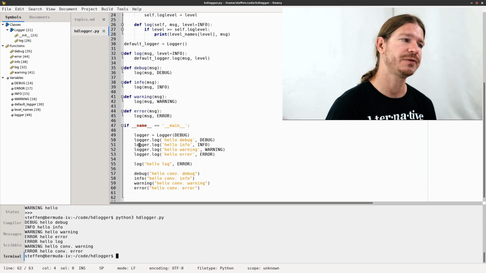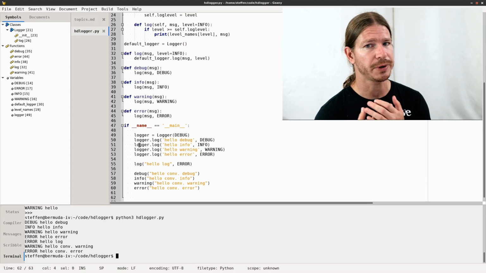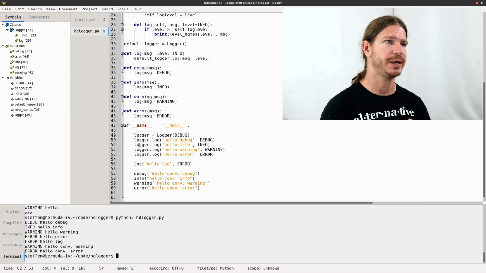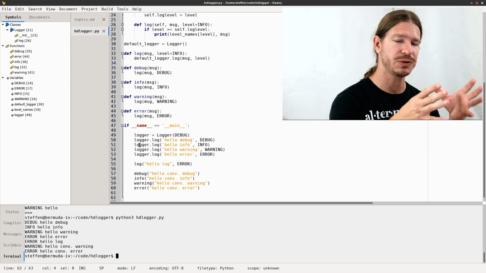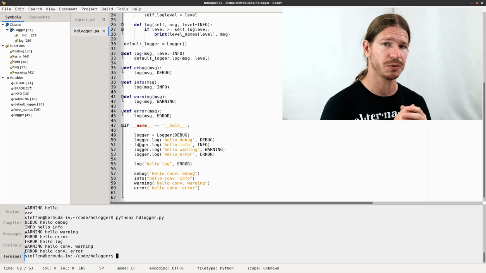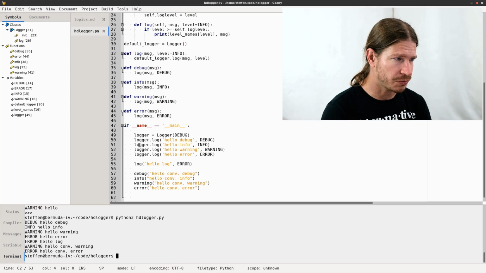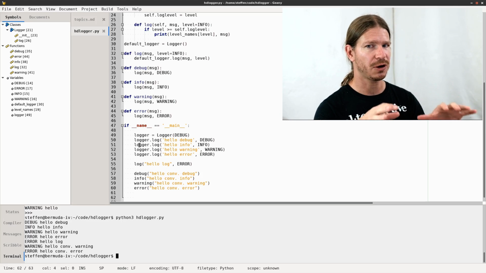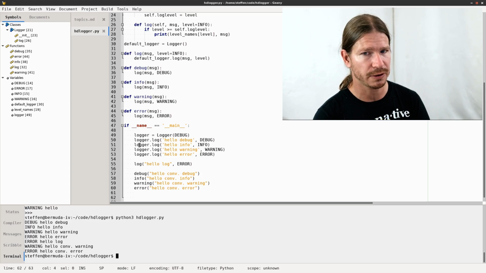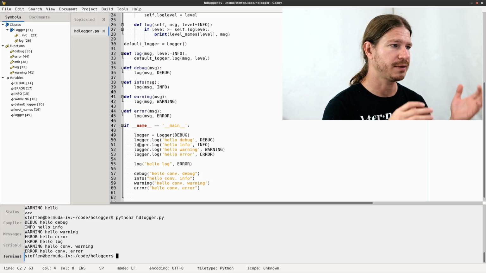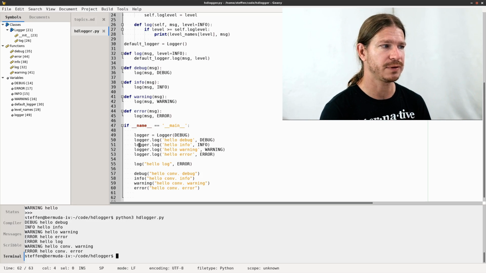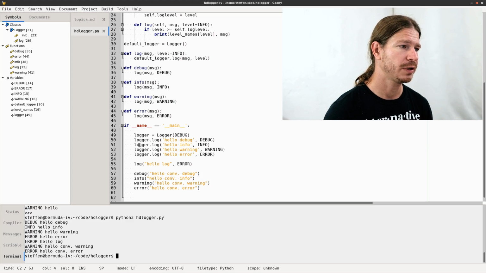Now, one thing that we cannot easily do is to change the log level threshold of the default logger. Of course, if somebody who uses this module knows that our default logger is called default_logger, then they can set the log level as an instance variable of the default logger.